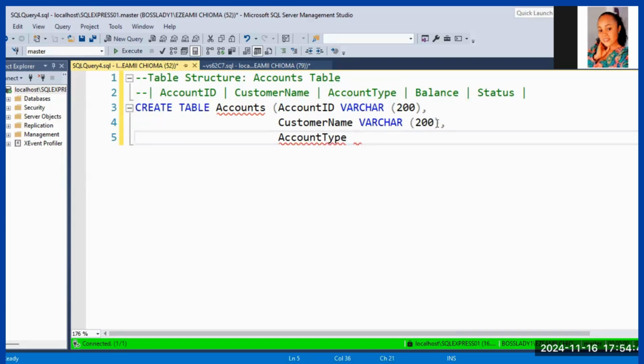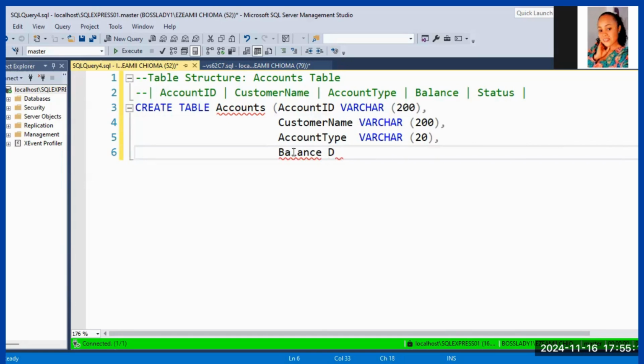Let's give it varchar 20, comma. Then we want balance. The balance column, we want it to be decimal. It wants 10 digits, 2 decimal places.